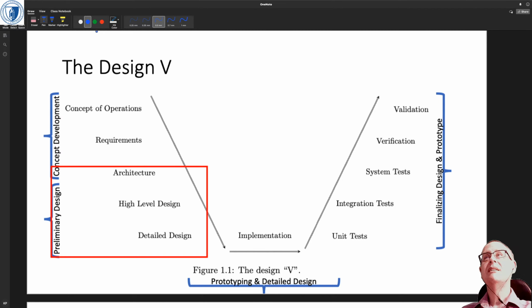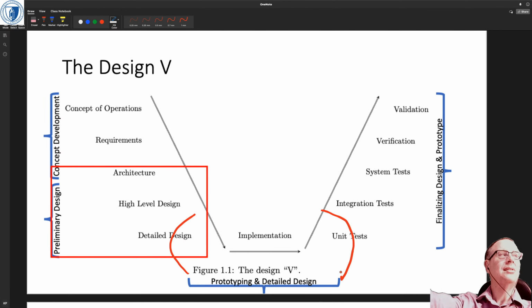The prototyping and detailed design is the first part of 498, but really it probably captures parts of the detailed design, because oftentimes over the summer you have another thought about what you're going to do, and that may even change the high level design.